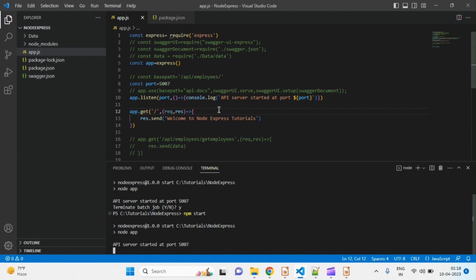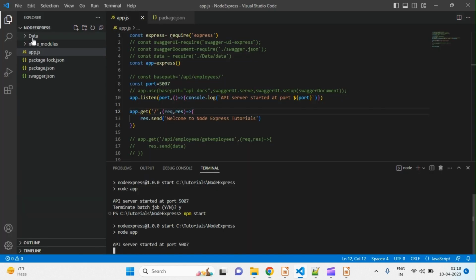Now I'll come to Nodemon and creating your Swagger UI documents. Nodemon is actually a node monitor. Right now, when I make any changes, I have to cancel and start my API server again so that the latest changes can be applied and seen in the browser. In order to avoid stopping and starting, I'll use the Nodemon library so that I don't have to start it again and again. I'll also install the Swagger UI Express library so that I can cover the Swagger documents as well. So let me do that quickly.